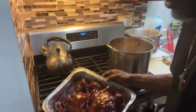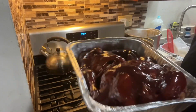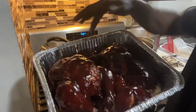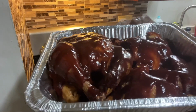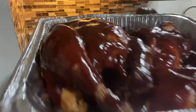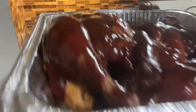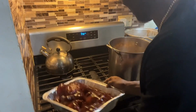Okay, cool, dog. That's that chicken. See that chicken, y'all? See them legs? Two chicken legs right there? Rotisserie barbecue chicken. Good eating. Okay.